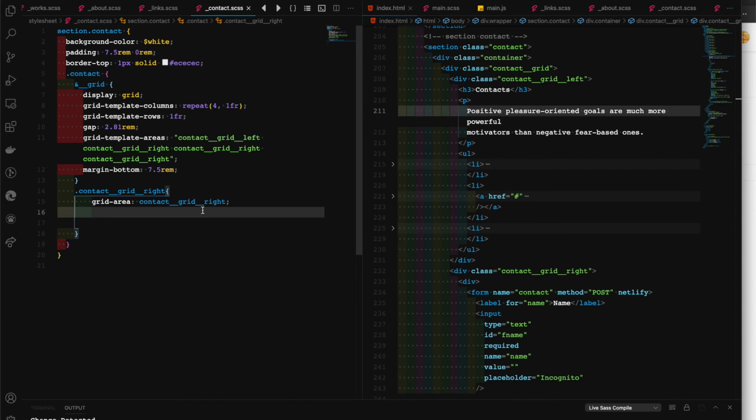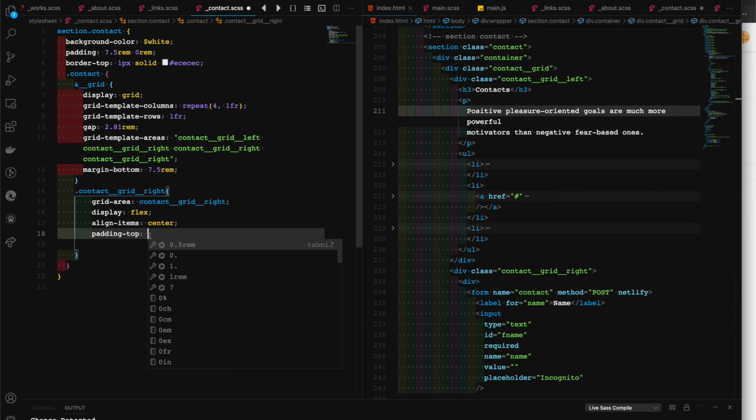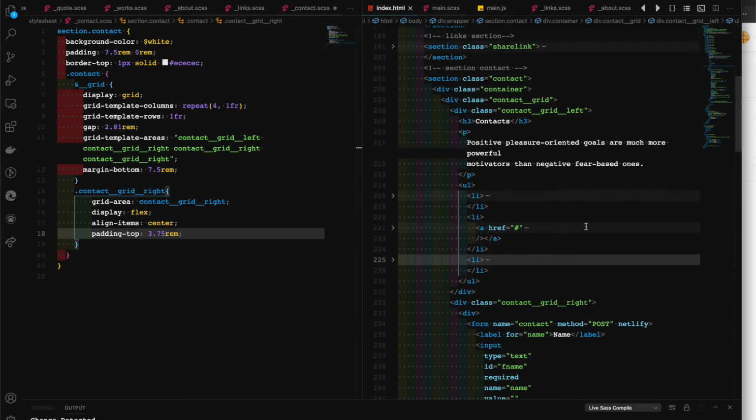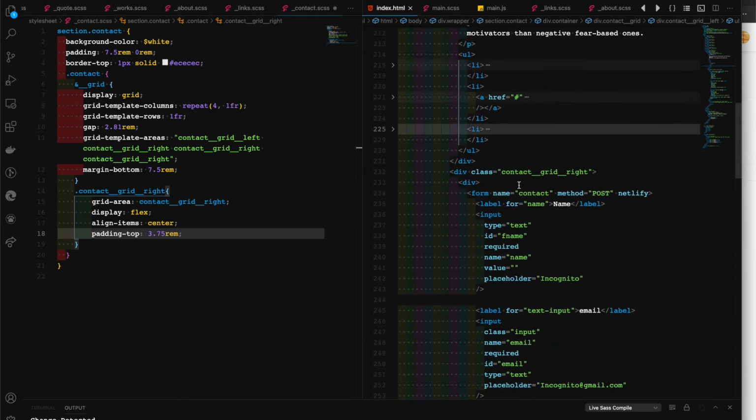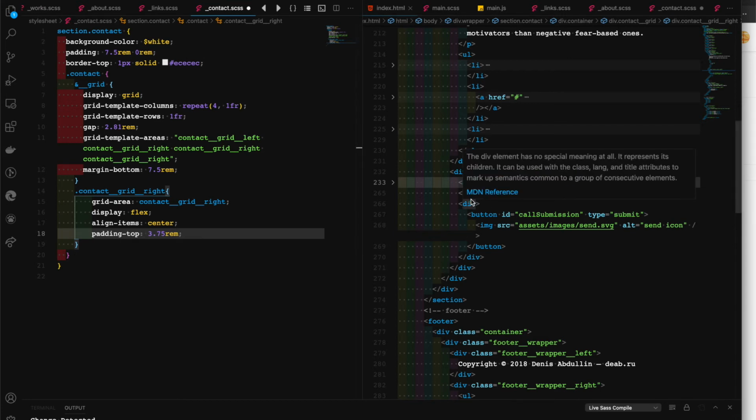So for that we will add display of flex, align items to the center, and padding top can be 3.75 rems. And let's also grab our div inside of right, which is the form, right? So we want to select the first div, which consists of the form inside it.